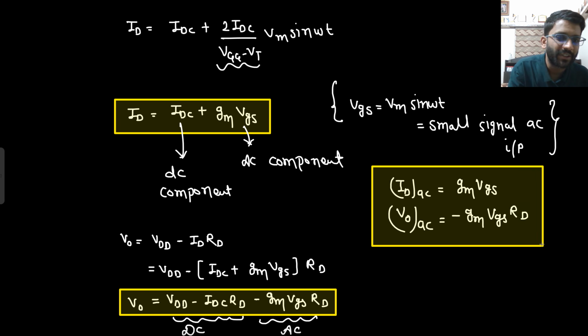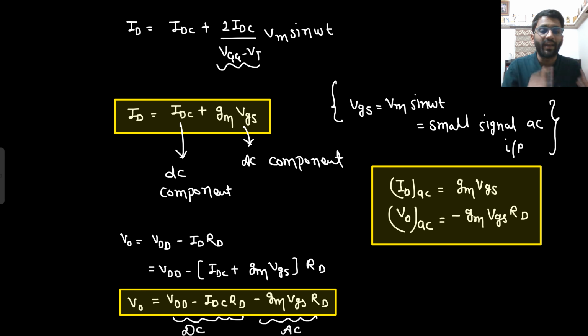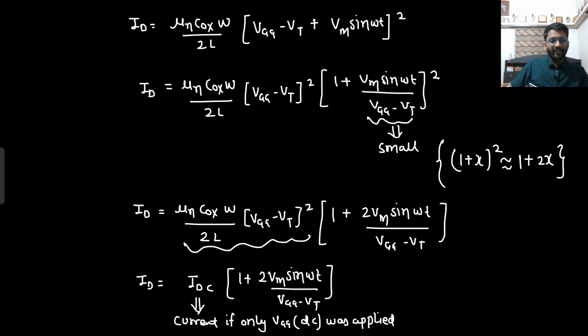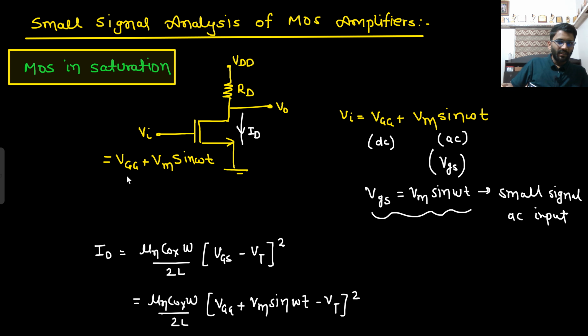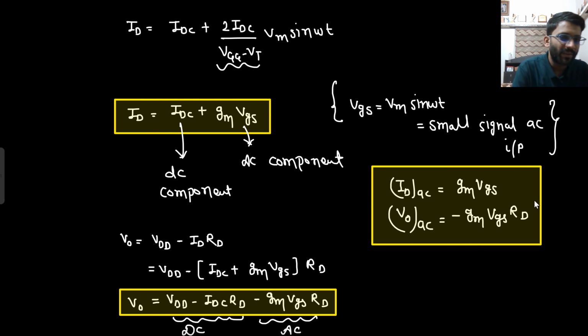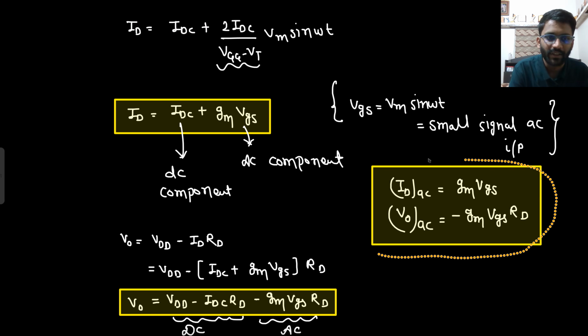Now both of these expressions do not have any DC component. Are they having any DC component? Are they having VDD? Are they having VGG? VGG is a DC component, VDD is a DC component. Are they having those components in their final output? Here, both of them, I can replace it somewhere here.